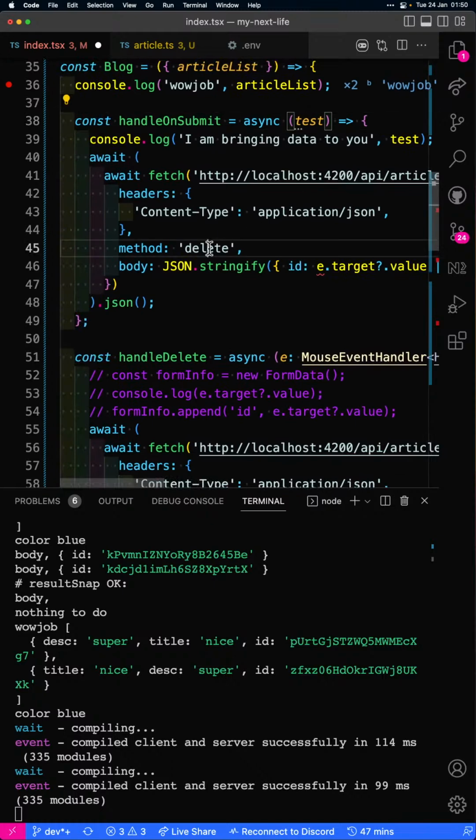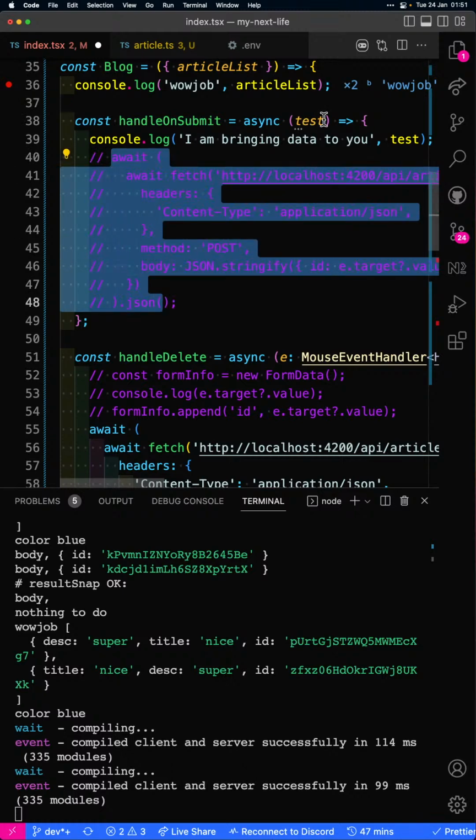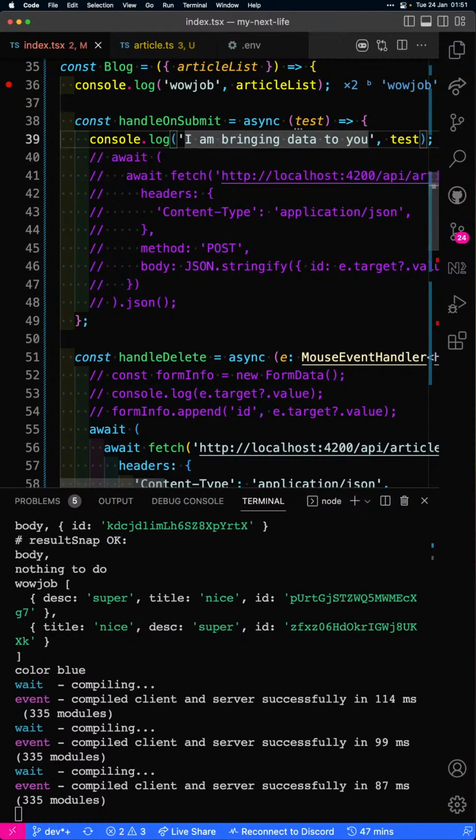This would be now not a delete because it's probably create. It's gonna be post. And then this is gonna receive more than just ID because handle on submit is gonna show me test and test.